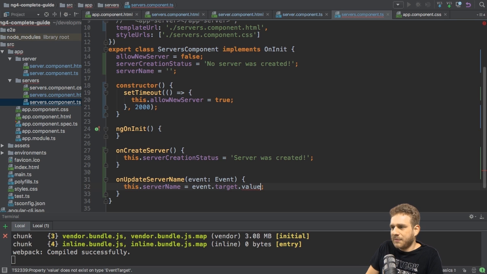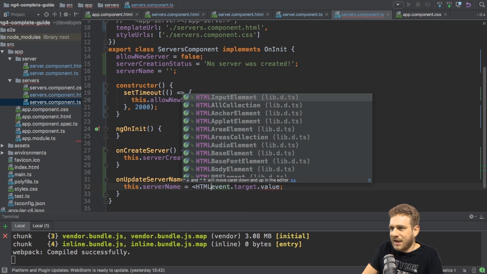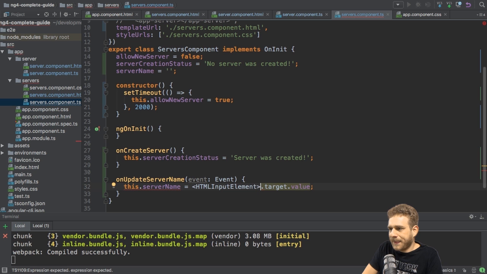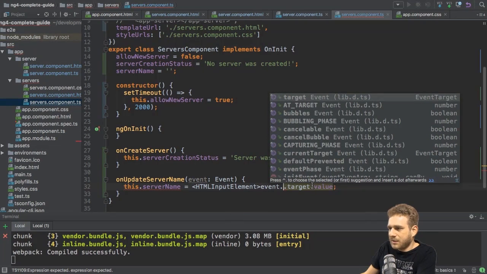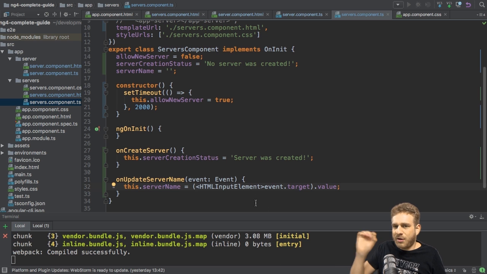Now this is only available because the target is of type input element though. This is why my IDE doesn't like it. We can explicitly inform it about the type in TypeScript by adding HTMLInputElement here in front of it, like this. And again, this is just needed to inform TypeScript that we know that the type of the HTML element of this event will be an HTMLInputElement. We do this explicit casting with this syntax, with the opening and closing tag, with the smaller and greater than sign and the type in between.